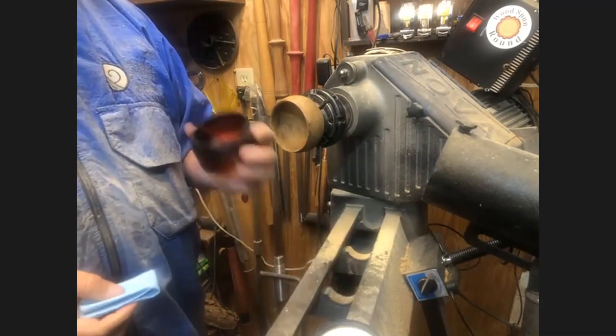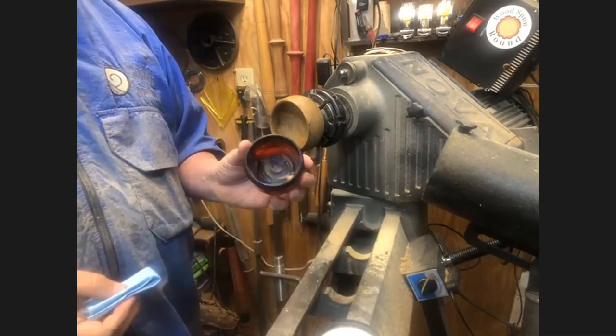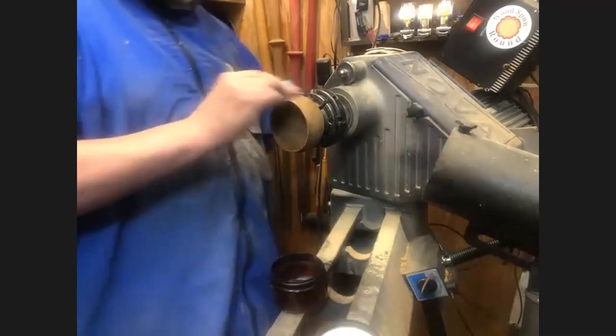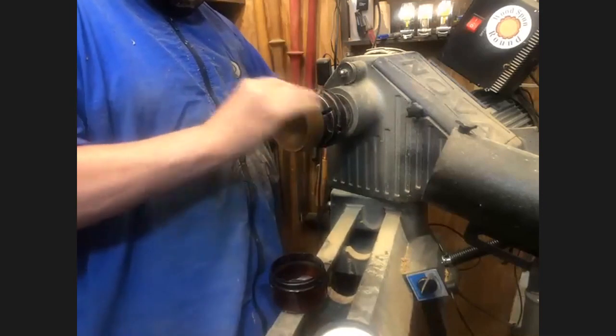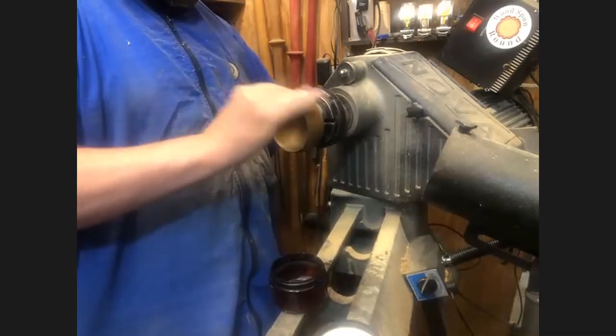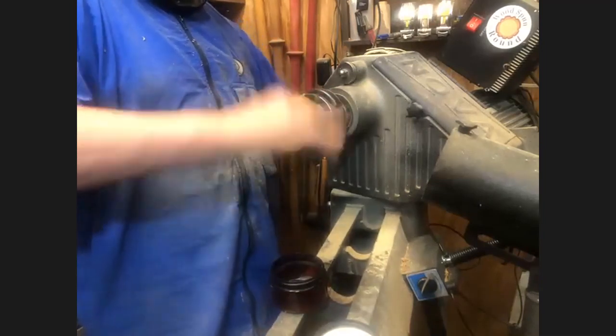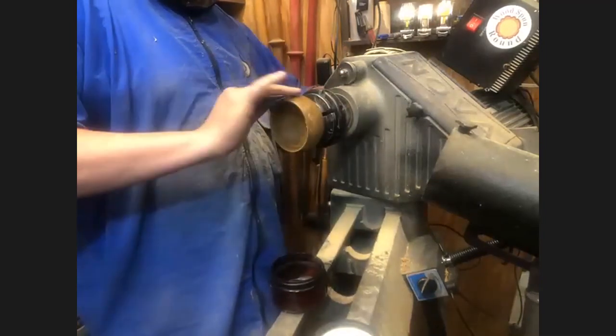This is my abrasive paste. This jar is just about gone. I've got another one sitting over here, though, so I'm okay. Which brand name? This is Axe.